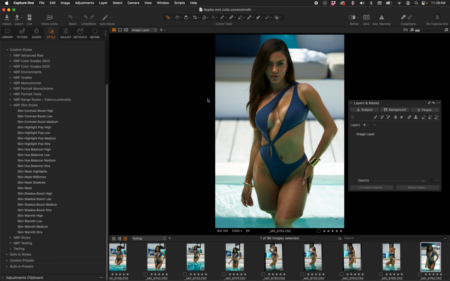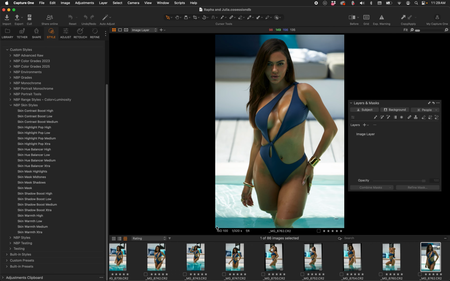Now, sometimes that color cast can be great. Sometimes you want to get rid of it. Other times you want somewhere in between. So this shot is completely unedited right now, so we're going to show you a lot of before and afters. Let's take a look at some of these skin tools. Now, as you know, when you run one, it has to use the AI and then determine where the mask is and then go from there.